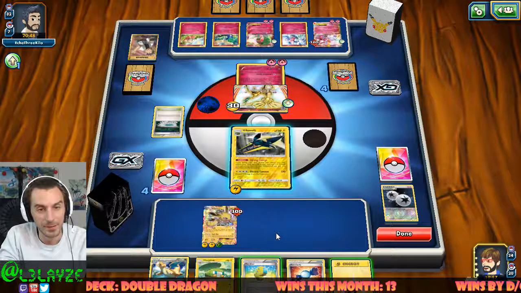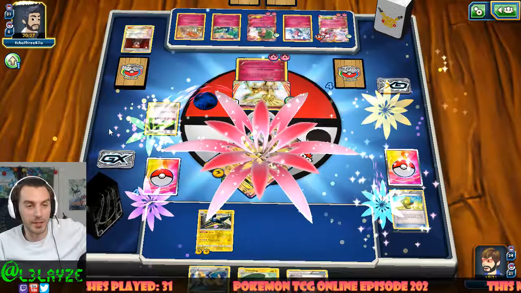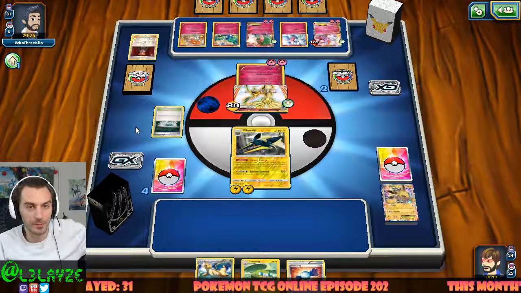The rest of his Pokemon are all basic right now, except this Xerneas is probably going to evolve pretty soon. Uh-oh. I'm dead. Live stream 120. I still might get the card. Nope. I mean, I still might get the card. It's possible. Nope. I can get some energy cards back, though. That might be good.